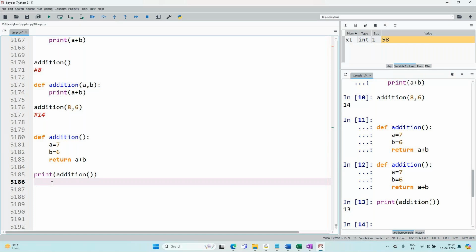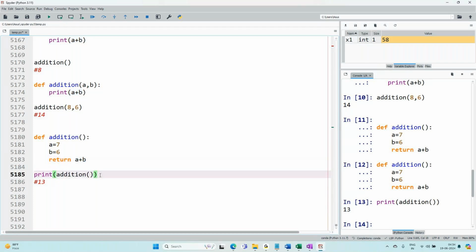Why? Because the value goes here, a plus b is added, and the value is returned back. So a plus b, 7 plus 6, 13 is getting returned.